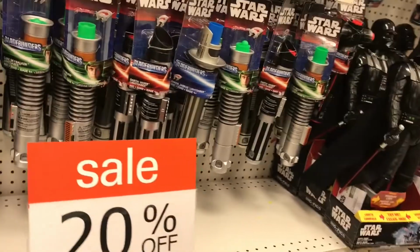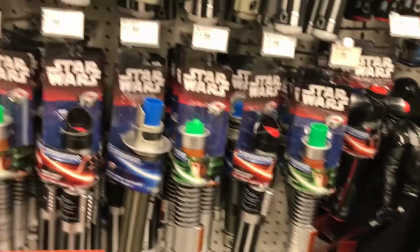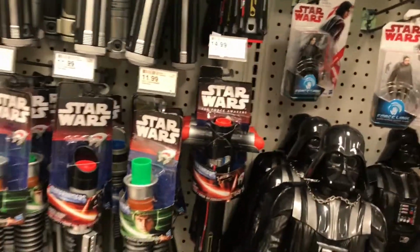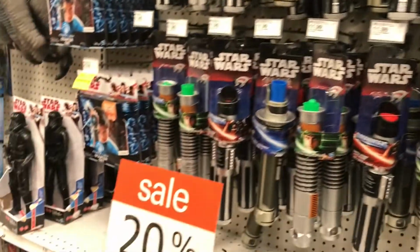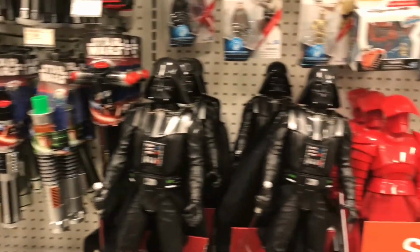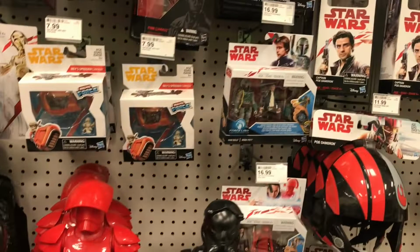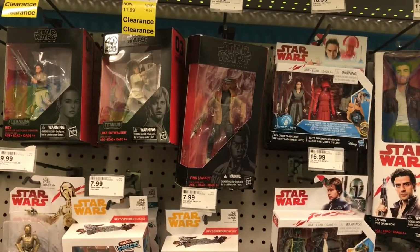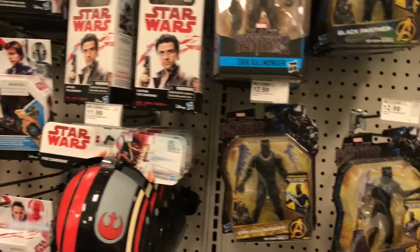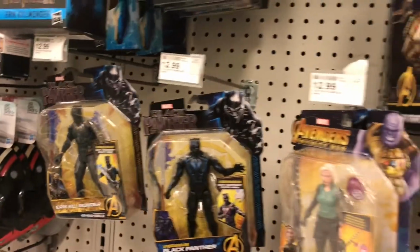Me again, just hitting some more stores. I thought it would be good to show a little kept secret. You can't always find good stuff here, but sometimes you can show up at Shopko and they will have figs that you haven't seen for a while. Or they'll have some figures that are newer or harder to find sometimes even.